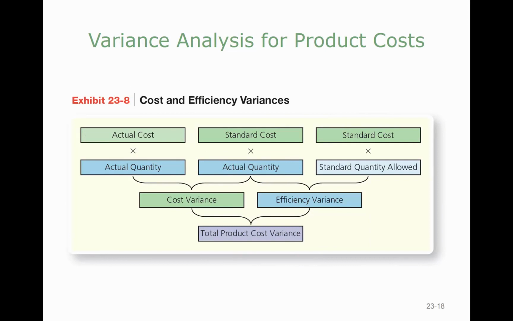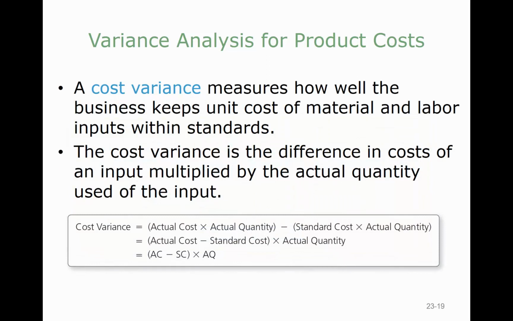All right. So this was represented in the columns a minute ago. I think this is sometimes confusing, but some people like the visual interaction of it. So our actual cost times our actual quantity, and our standard cost times our actual quantity. The difference between those two gives us the cost variance. Then our standard cost and actual quantity, and our standard cost and standard quantity: the difference between those two is the efficiency variance, and the difference overall is the total product cost variance. Okay? Again, if this confuses you, don't worry about it too much. If it helps you visualize the difference in these things, then use it. It's in your book, you can refer back to it.